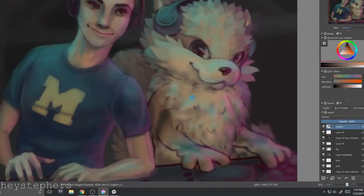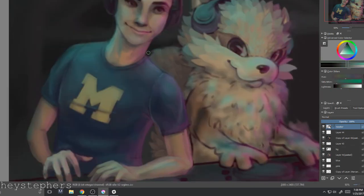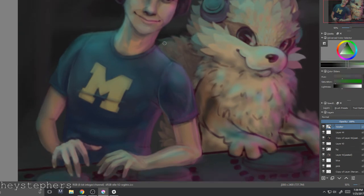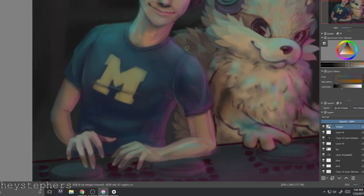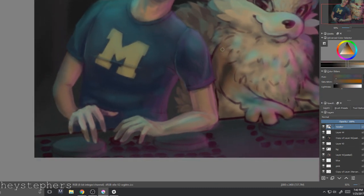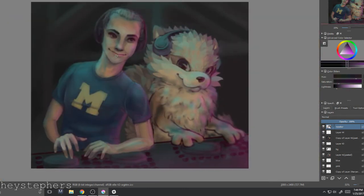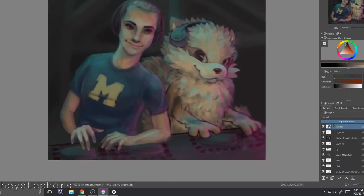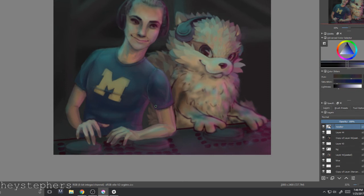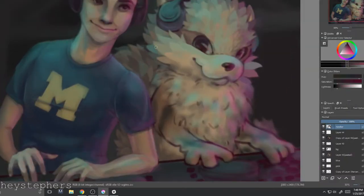There I was trying to fix the hand, but it still looks really weird. Looks like he's got a little baby arm and a big hand. I think the fold that I did there on the M looks a little bit weird. The rest of his shirt looks really thick, and then there's just a little tiny fold there on the M. I mean, I think it looks like a good fold, but his shirt looks like it's thick material, so there wouldn't be that thin of a fold right there.